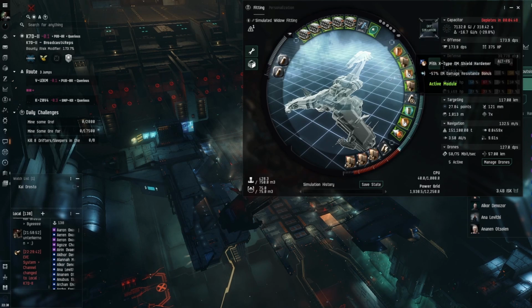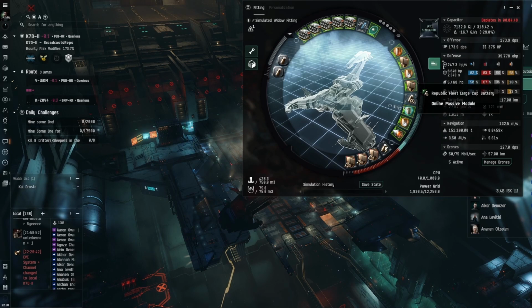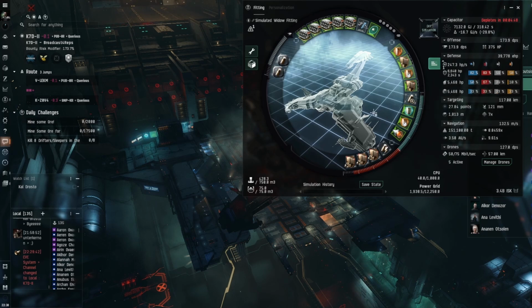We've also got all of our tank modules. We've got an MJD for getting around in the site, a shield booster because we're active tanked, a large cap battery to provide capacitor and also capacitor resistance to E-War, because the Blood Raiders are very heavy in energy neutralising E-War, and we've got these missile guidance computers for range and precision.